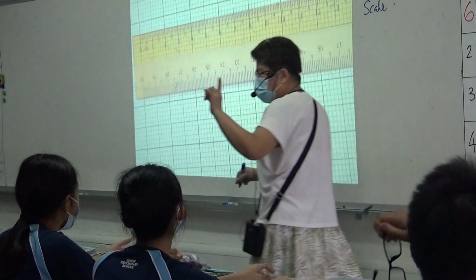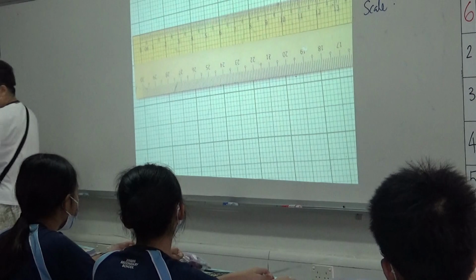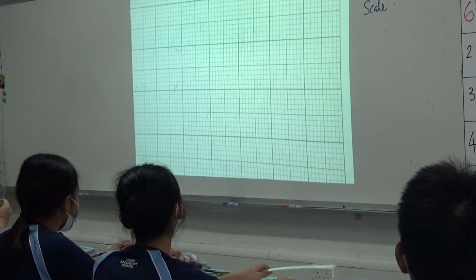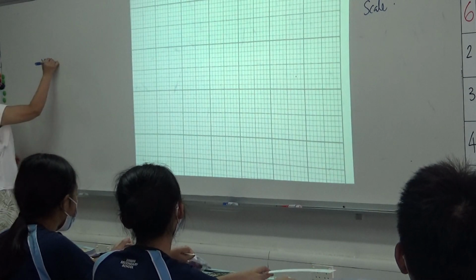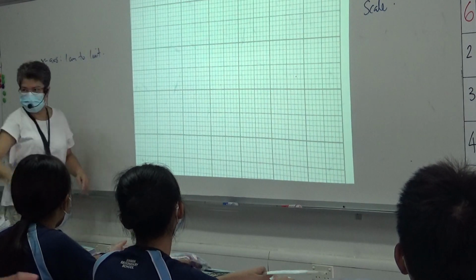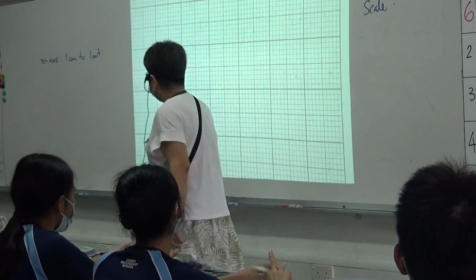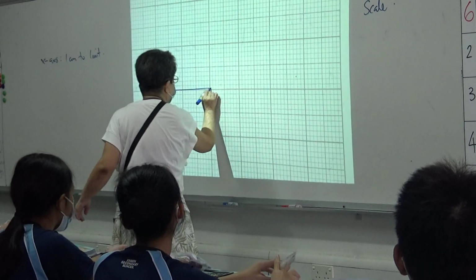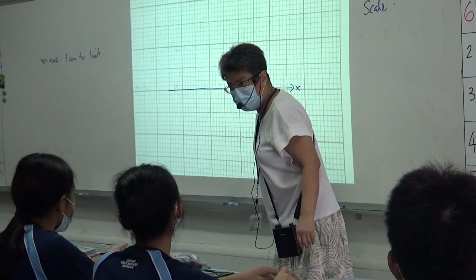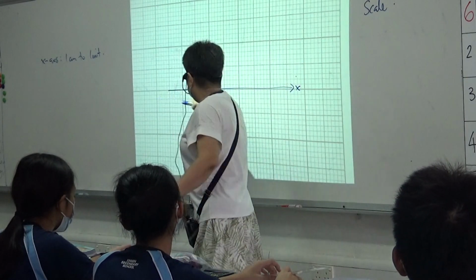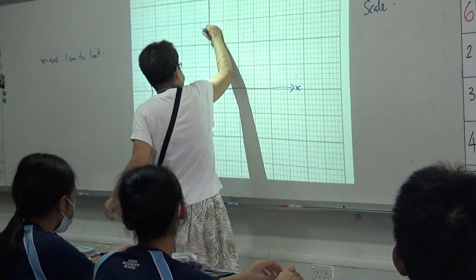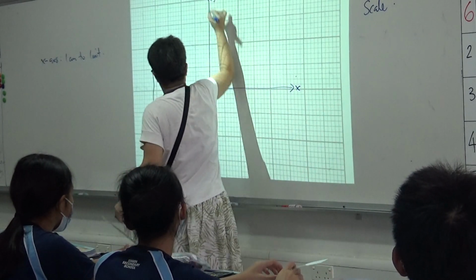Now, I want everybody to look at the board. I don't say this many times. Now, supposing this is the graph paper and I want you to use this scale: 1 cm to 1 unit. What does it mean? That means I must draw a straight line, the x-axis, of course I must use a ruler. Can you see that I always draw on the darker green line? Then I draw a vertical line called the y-axis.